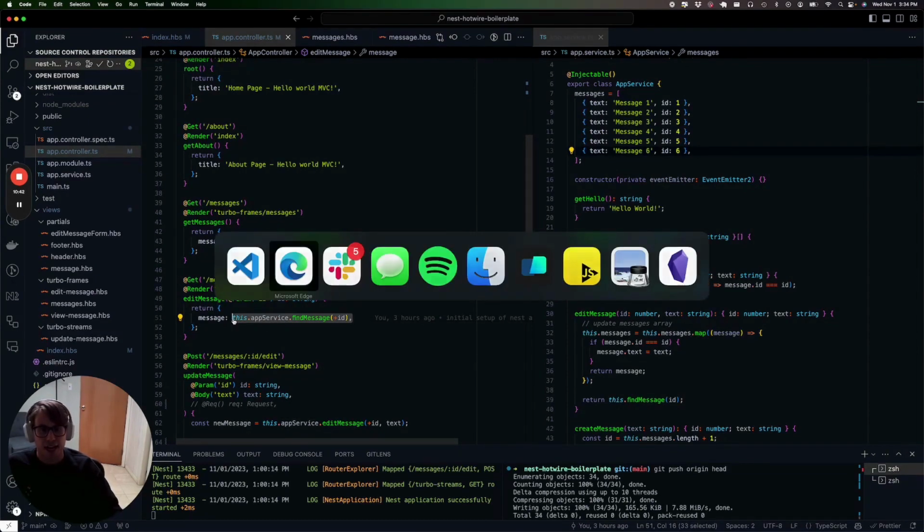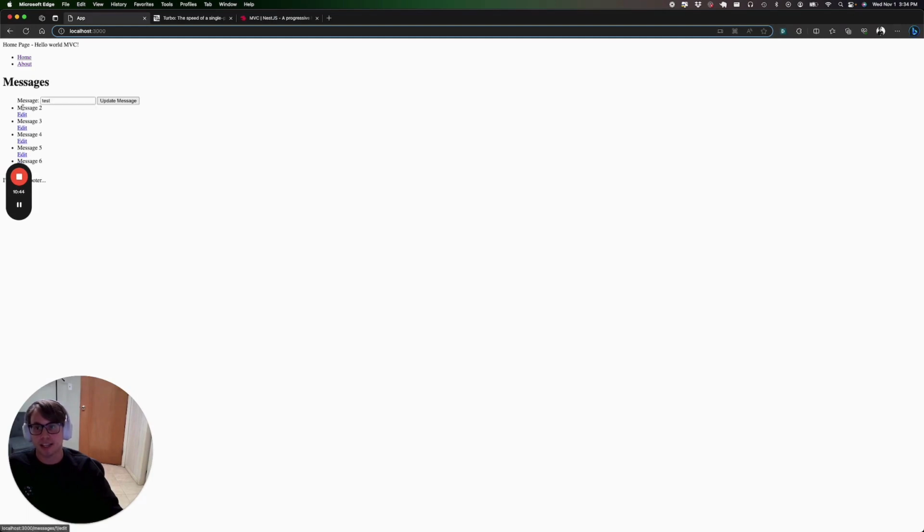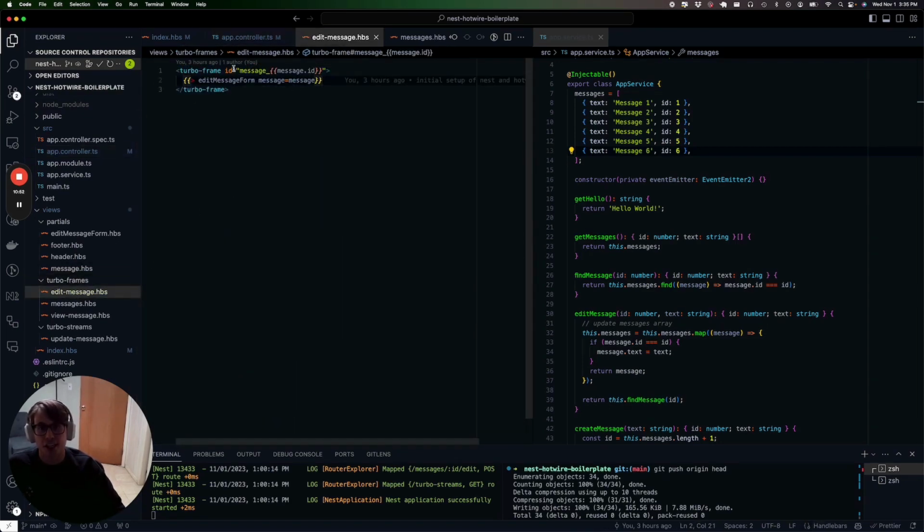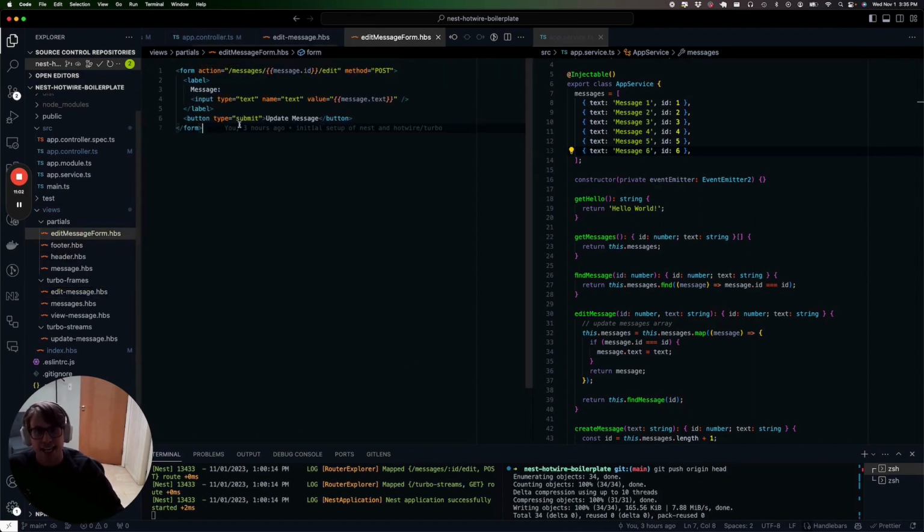So if I hop over here and I hit edit, it's rendering the new template. If we take a quick look at TurboFrames edit message, you can see here it's a turbo frame that has the ID that matches the frame that it's going to be swapping out. So we have a turbo frame inside of there, and it has the edit message form right inside of here.